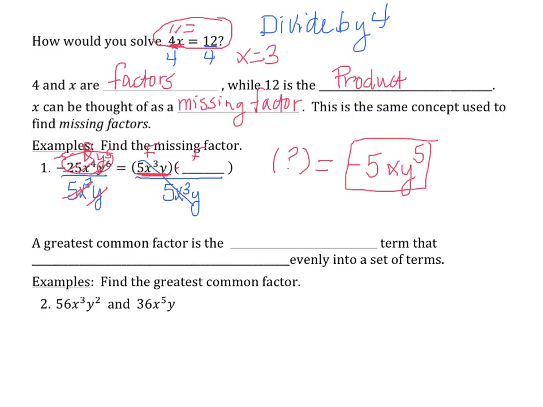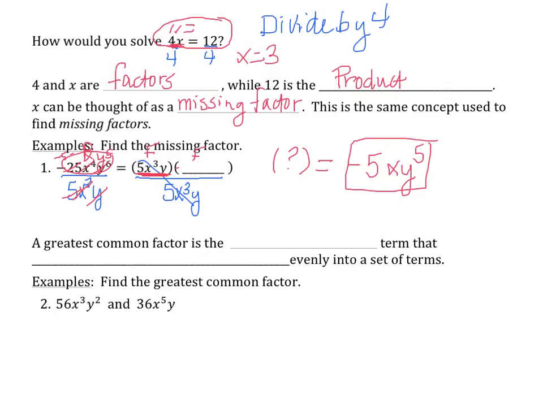Alright, so what is a greatest common factor? Because we're talking about factors, and now we want to talk about what is the greatest common factor. Now you did this either in middle school or elementary where you were trying to find the greatest common factor of some whole numbers. Okay? Well, now we're going to be working with variables and coefficients. So we need to know what a greatest common factor is.